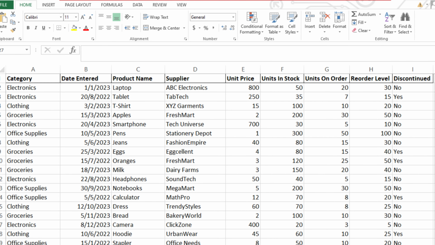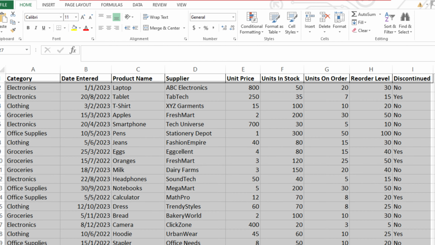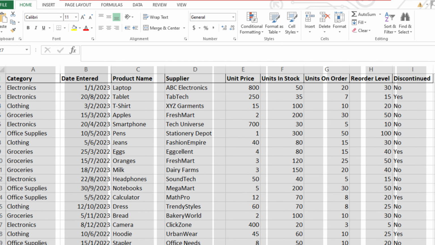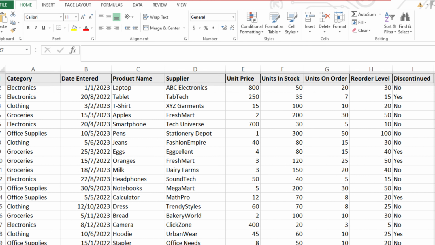Let's look at our table of products. Each row is like a story about a product, and each column is a different detail about the product. Here the columns are like the different categories of information, such as product name, supplier, or unit price. And the rows are like individual entries for each product.